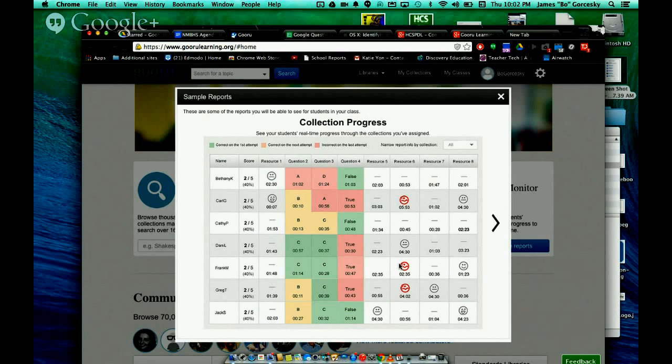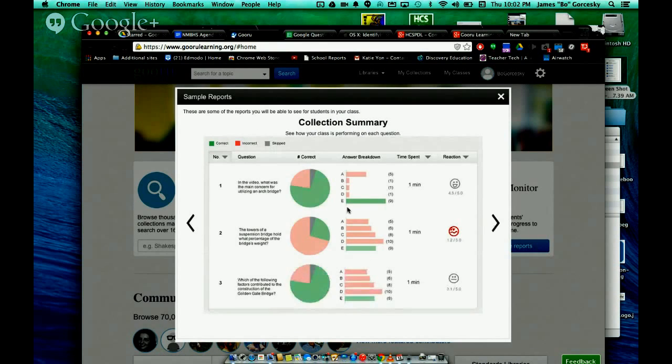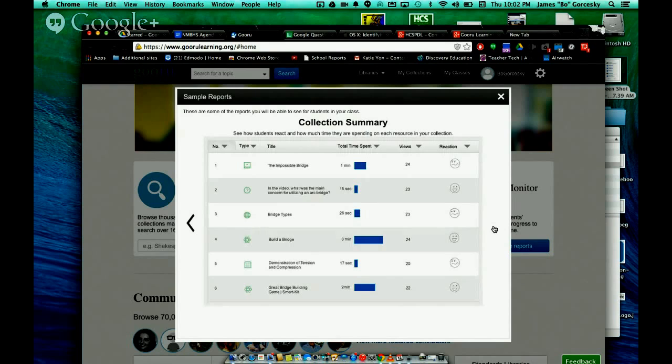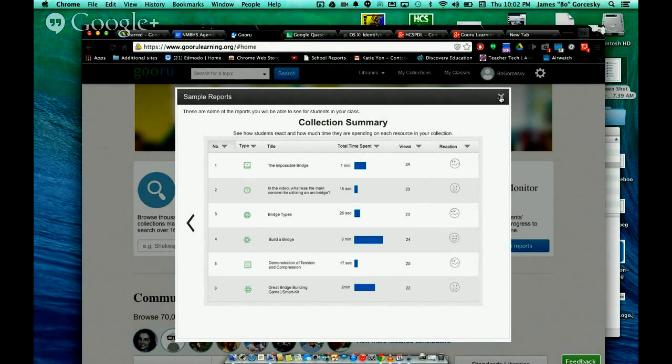If this student didn't understand it, then they should be able to get the question assigned with it. But that's just a great way to get your data from there. You can also get it in a whole summary view, and then there's that common reaction. And we can also get it this way on their time spent on your resources.